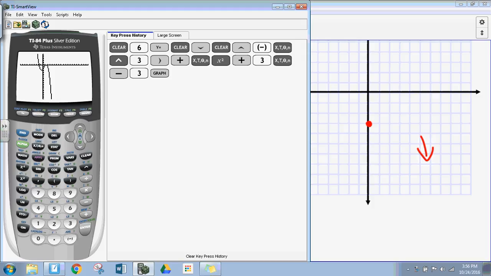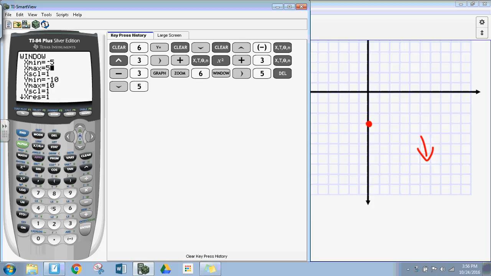Okay, this is fine, but I'm going to get it to a standard window, the zoom standard, so it looks like yours. Okay, so now you see something going on in your x's there. It's kind of hard to tell how many x-intercepts we have, but we should have 3 here. This looks like it's crossing twice. So you may want to zoom in farther, make your window smaller, so maybe negative 5 to 5 and negative 5 to 5.